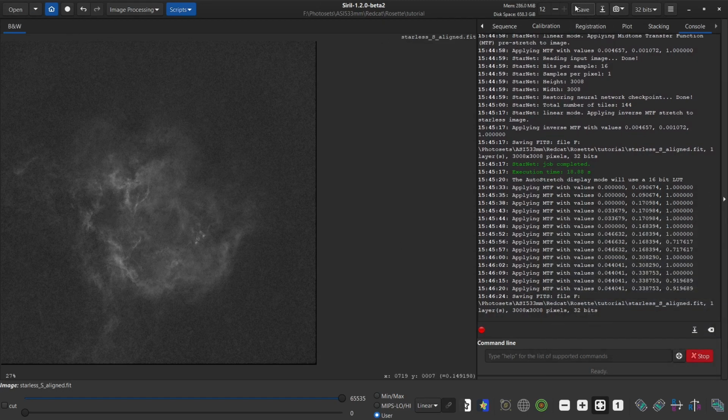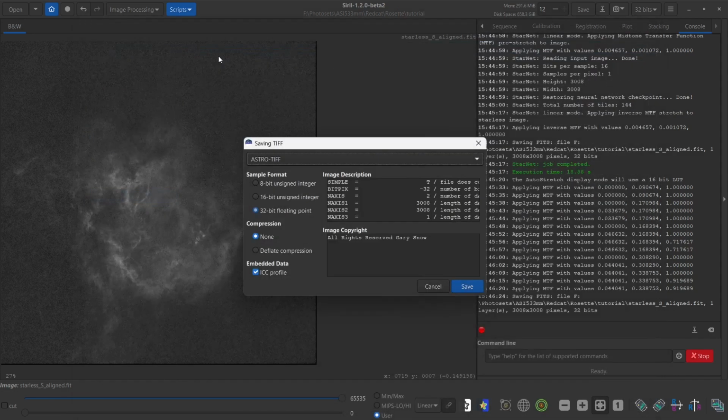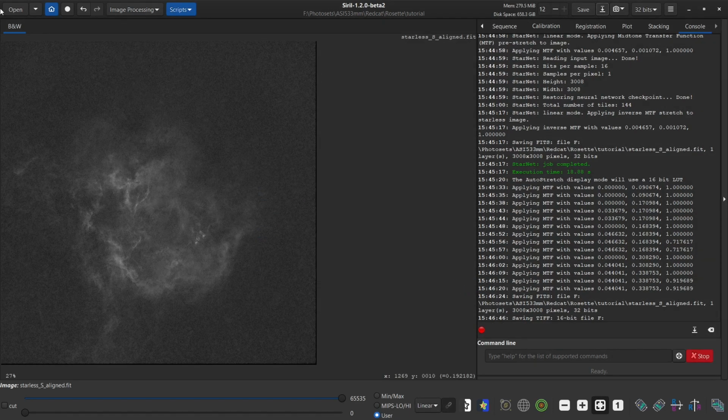Okay, at this point, I'm going to save this off as a TIFF because our next stops go into GIMP. And again, we don't need this stuff in the headers. That's the Astro TIFF stuff. I just delete it. So there's a TIFF.